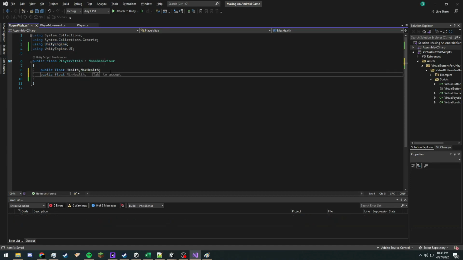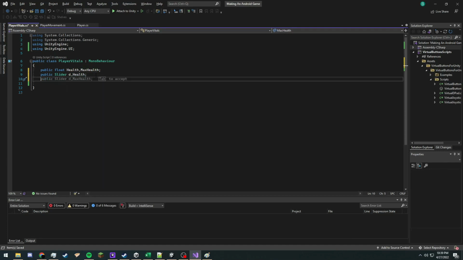And now we're going to say public Slider display health. d underscore health is actually a good way. This is a weird notation. d underscore health would be like display health, and another one could be c underscore health and m underscore health. There are a lot of ways you can do stuff like that.